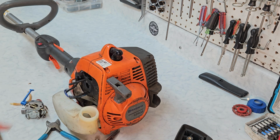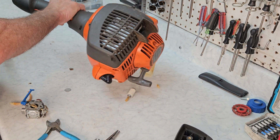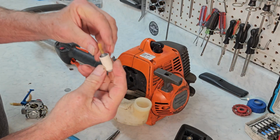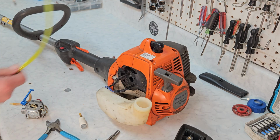Okay, now I say quite often that you want to empty the gas tank before you start anything, and this is a prime reason why. We can do this. You see that fuel filter just broke off over time. So no problem. Let's put some new lines on it.